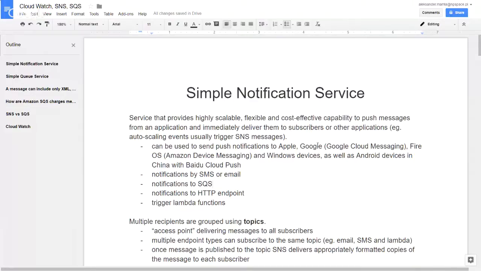It can be used to send push notifications to different applications provided by Google, Apple, Amazon, Windows. Also, you can use it to send SMS or emails. You can use it to push notifications to SQS, to HTTP endpoints, or you can trigger Lambda functions with it.